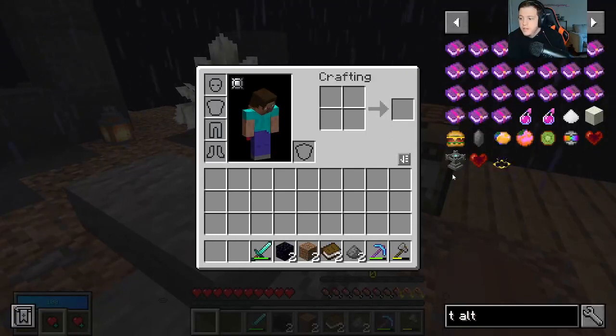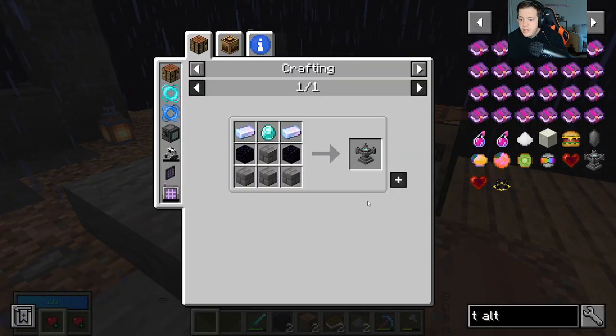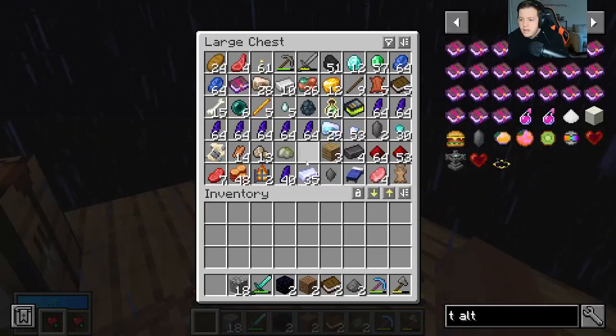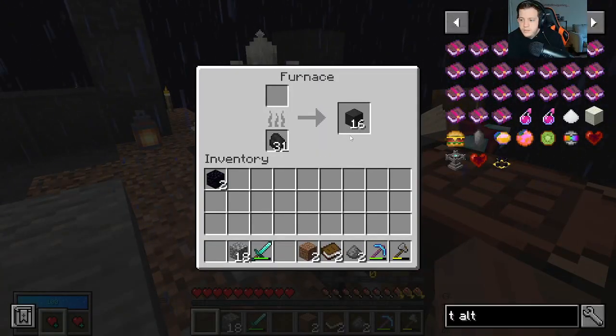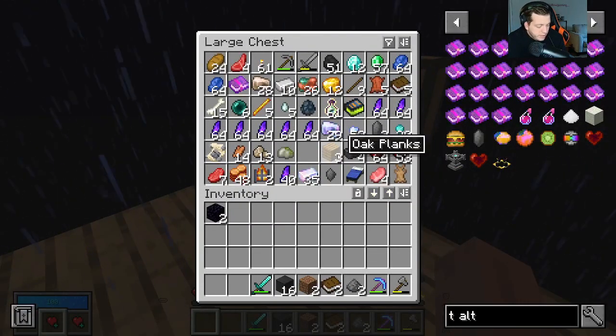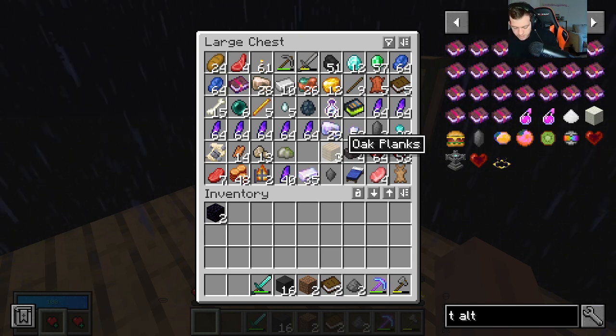So for the vault altar, which is the next big thing, we need stone bricks, which is the easiest thing I possibly could make. I'm going to build a little spot. Hold on, let me answer my phone real quick. I'm going to build a little spot for the sheep.